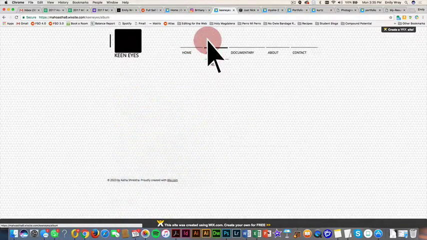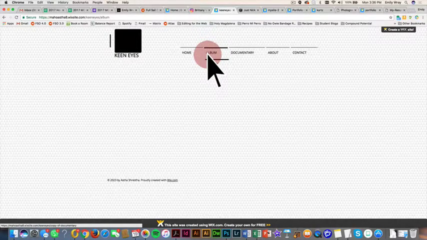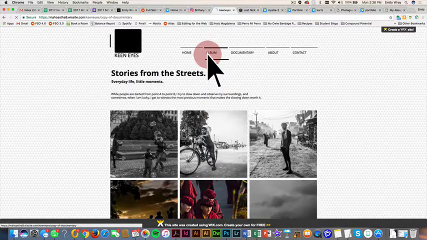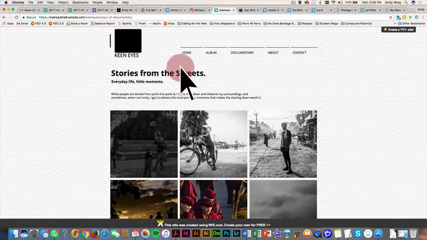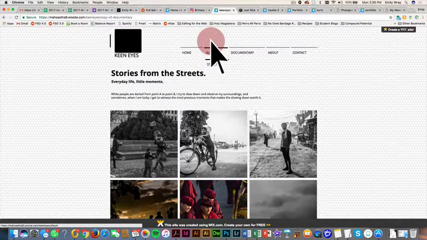Let's go next to album. So here, is there anything on the album page? No, I was just working on this page. I was trying to have a thumbnail that links to the columns that list that comes under it, but I'm still working on it. Okay, so street. So say this will be the album, then the first picture is going to be a thumbnail to stories from the streets. This would be what the album would look like, but every photo is one thumbnail, two words, and one album.